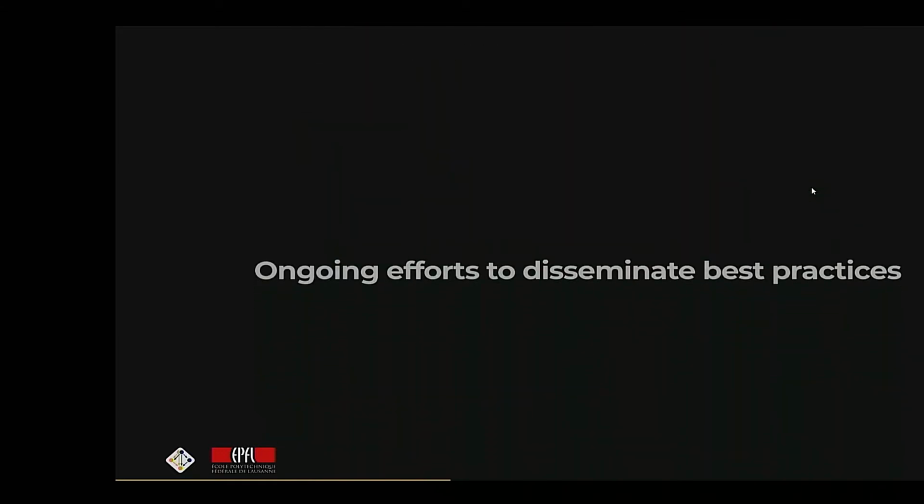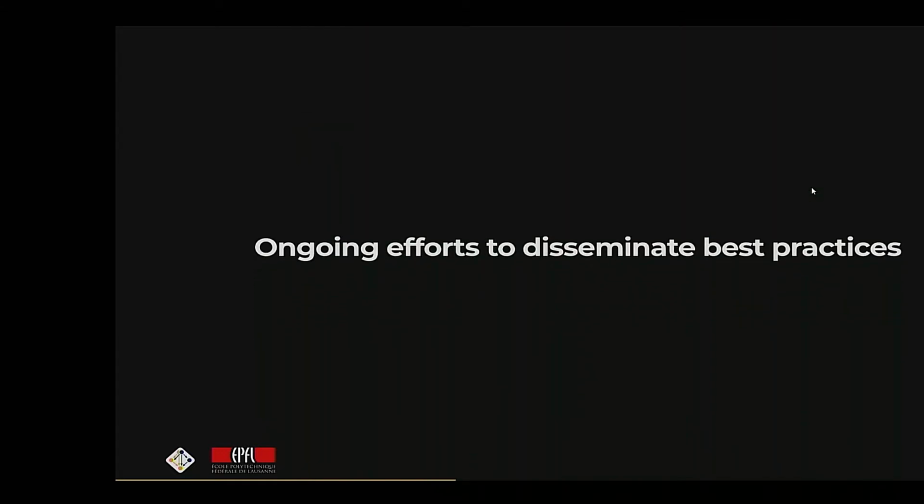And finally, there are a lot of ongoing efforts in the community to disseminate best practice. So besides talks like this one, we are giving full-day tutorials at supercomputing since 2016. I think that the folks at Livermore gave a full-day tutorial in an exascale computing meeting at the beginning of the year.